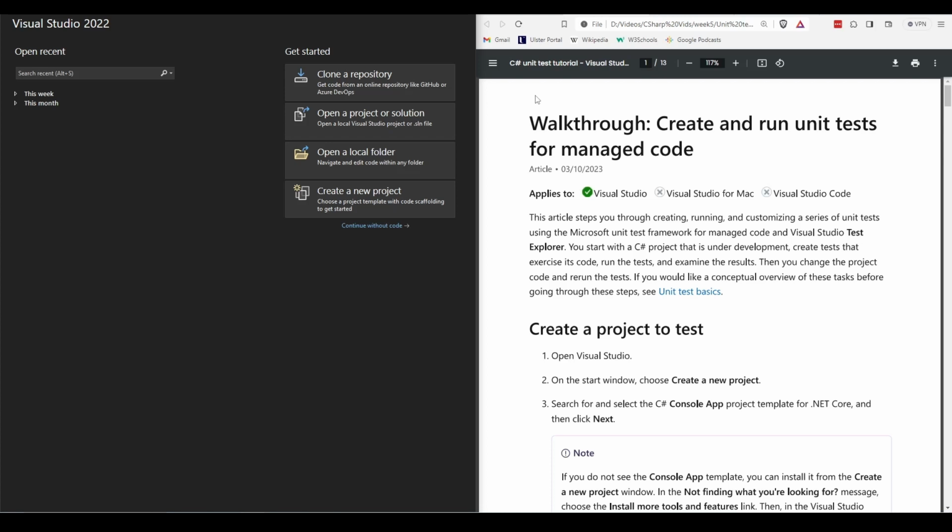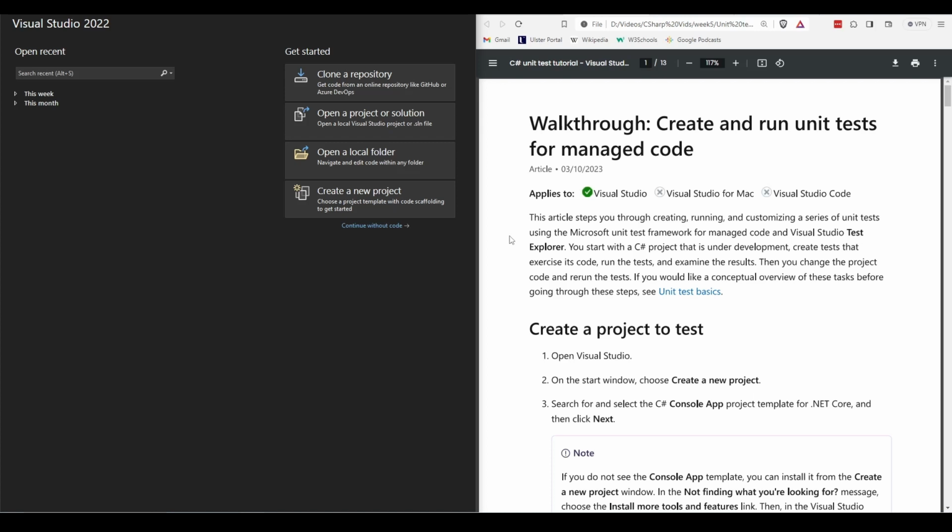So what I'm going to do is just walk through a Microsoft tutorial. This tutorial that I've got from Microsoft themselves, I'll put the link in the description, just applies to Visual Studio, so this doesn't work for VS Code, for example, and it's Visual Studio on a Windows machine.